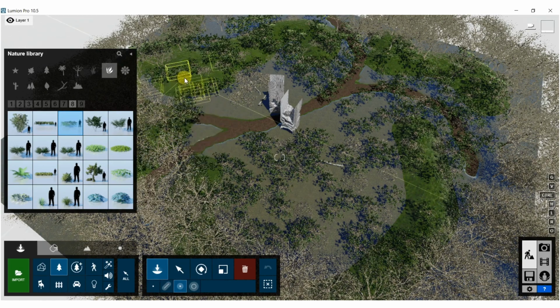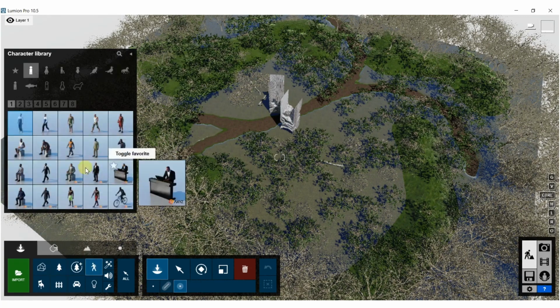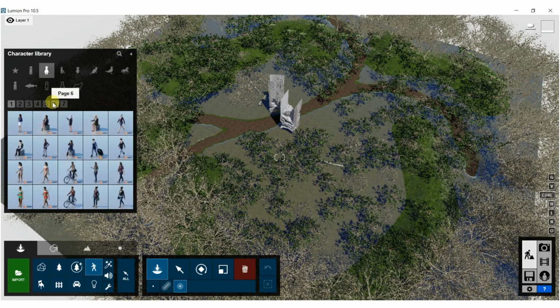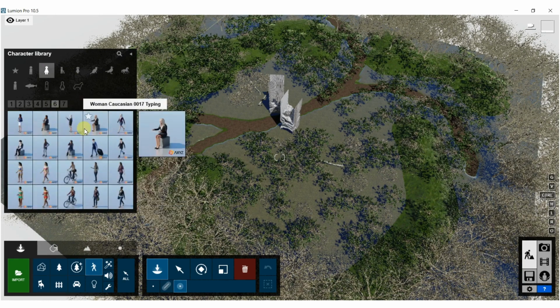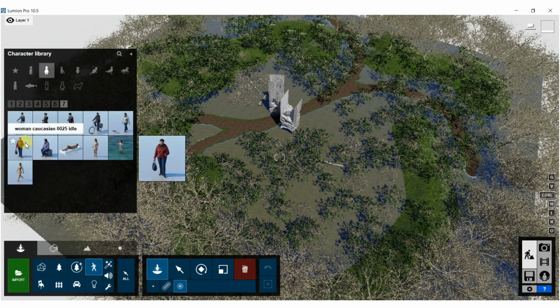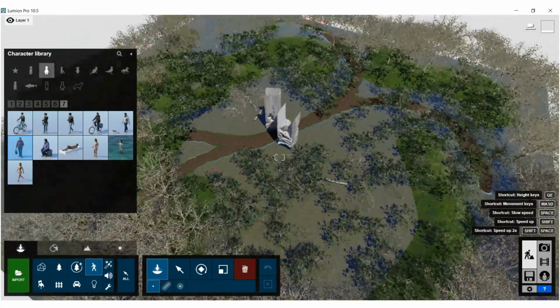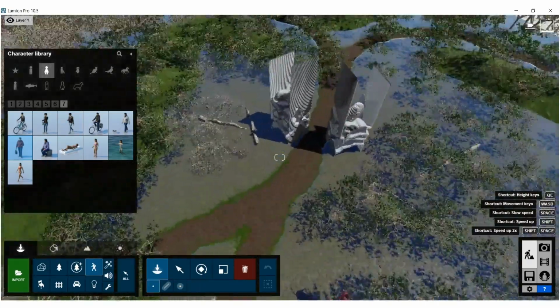Okay, let's add a person walking. Let's see, maybe someone with a jacket. Maybe use this lady. Get her right in the center there.